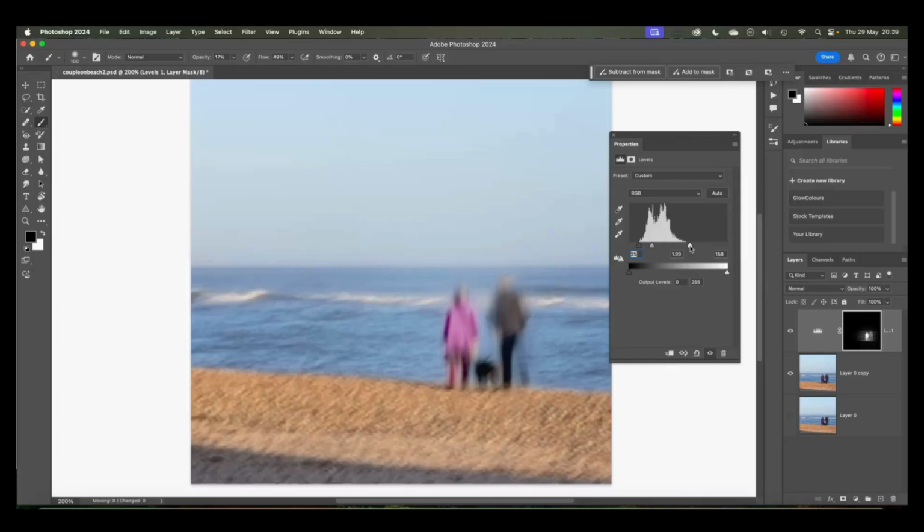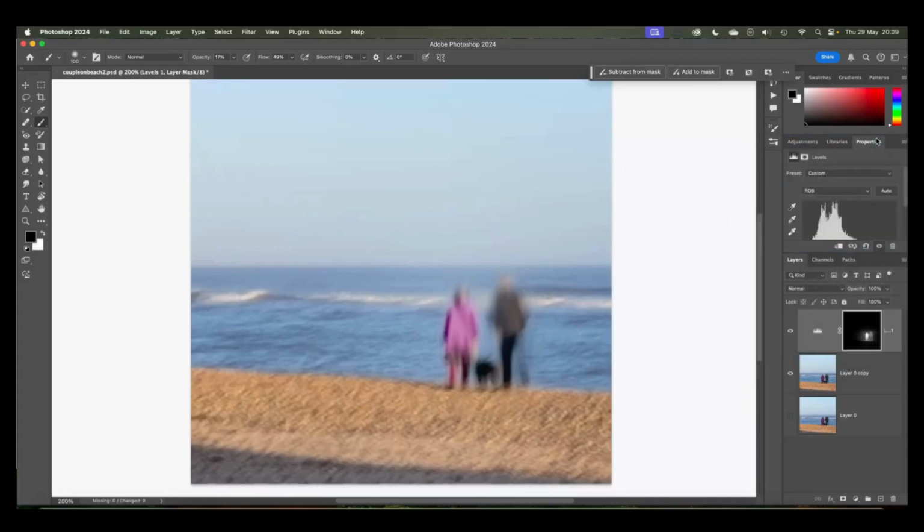So I'm going to make it quite extreme because I'm just trying to labour a point here, really. Okay, so we have put a pretty extreme levels adjustment. That's how we started. That's where we're at now. And as you can see, if I turn that off again, just look at how that has spread out into the surrounding area of our subjects.